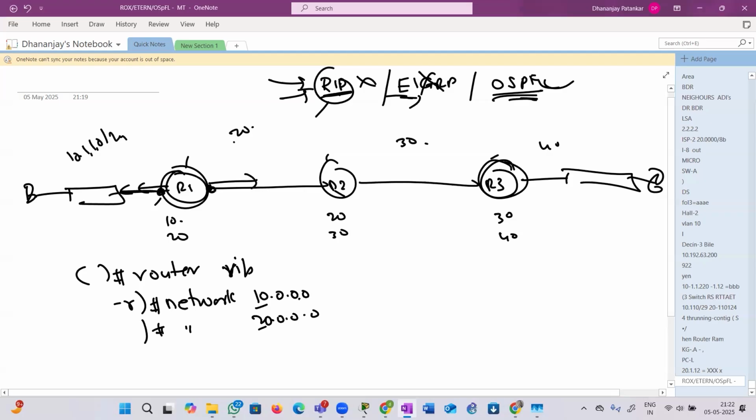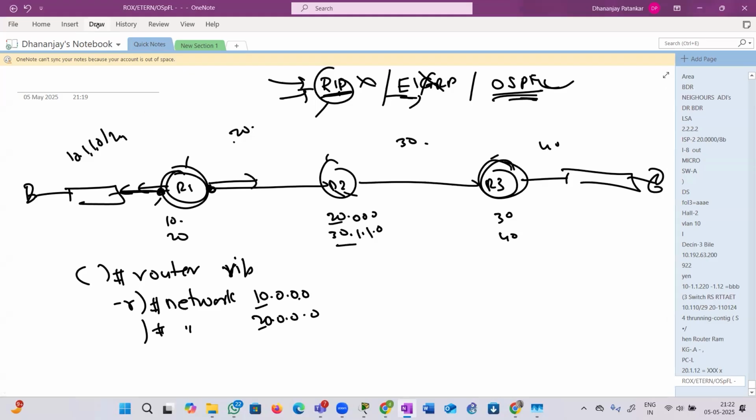So what the router is doing now is advertising to its neighboring routers what networks it knows. We are configuring this RIP routing protocol, or any routing protocol, on all the routers so that they keep sharing the network information with each other. So R2 knows only about 20 dot and 30 dot. I'm not writing here completely, something like this, 20.0.0.0, whatever.